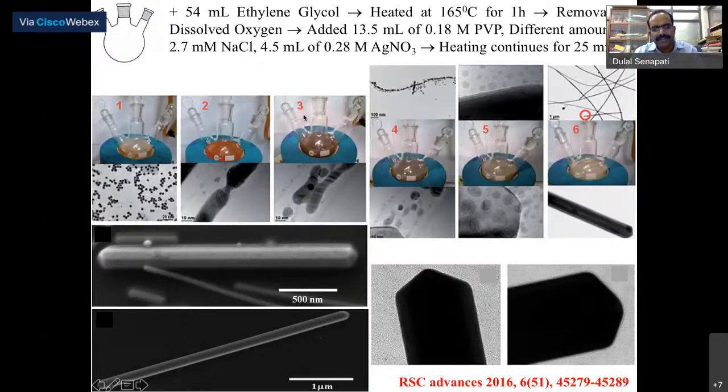And then in the third step, the seeds sometimes also come from the side and join, so they make a much bigger particle. Once they make a bigger particle, the other seeds are attracted towards the end, and the head of the rod starts increasing, and then finally we get a rod structure.